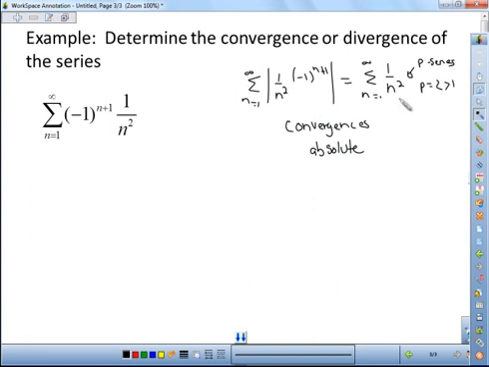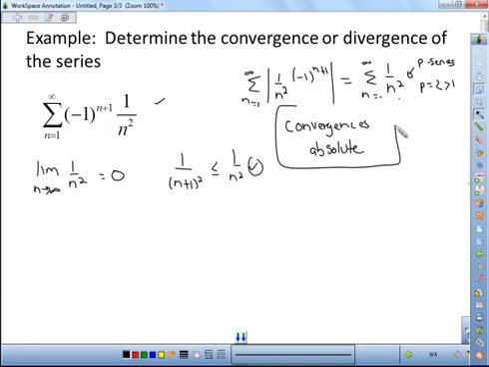So if my absolute value series converges, so does the alternating series. So I don't have to use the alternating series test for this, though I could as well. So there are two methods that you can use. Remember, the alternating series test says that the nth term has to go to 0, which it does, and each term has to be less than the previous term, which they are. So therefore it converges. So this converges absolutely.